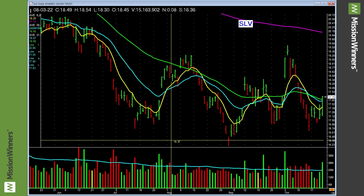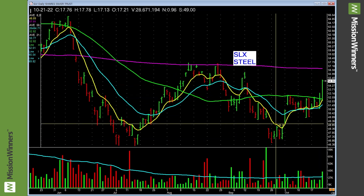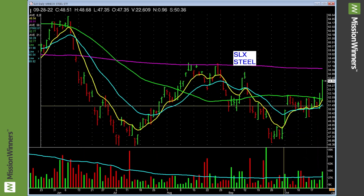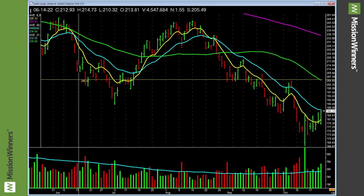Silver, it's kind of tarnished. Steel picked up a bit here. Look at that. Look at the difference here. So, yeah, some power. Look at that going across these tops. Steel, on a pickup in volume, something that bears watching. And not only the ETF, but steel stocks. It's easy for me to say.